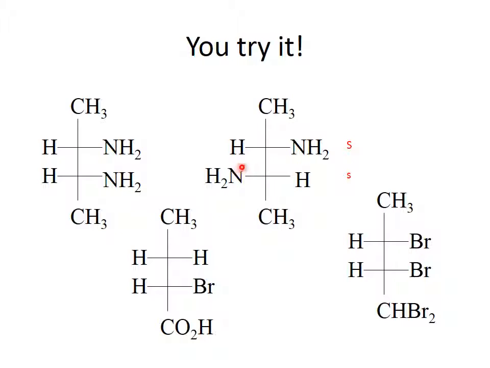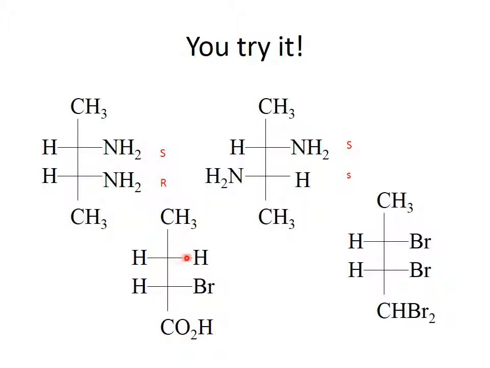If I look at this one, I'll do the same thing. Highest priority, second highest priority, and then methyl is third. The hydrogen's coming out at you, so this was clockwise, so it must be an S. If I look at this compound, highest priority, second highest priority, and then the methyl group. This is clockwise rotation. The hydrogen is coming at you, so it's S. This is highest priority, second highest priority, then the methyl group. That's counterclockwise rotation. The hydrogen's coming out instead of going back, so it's R.